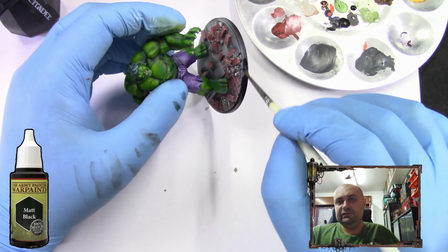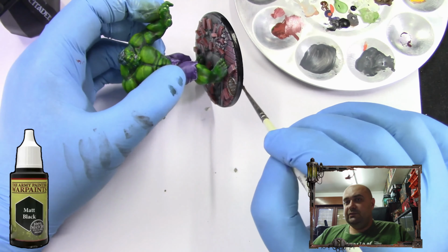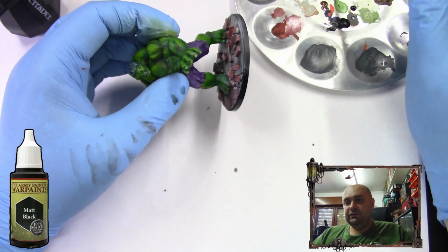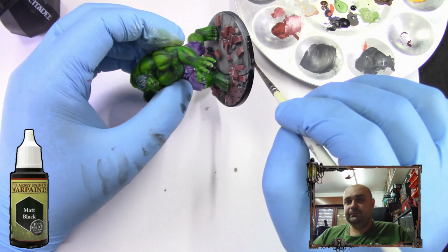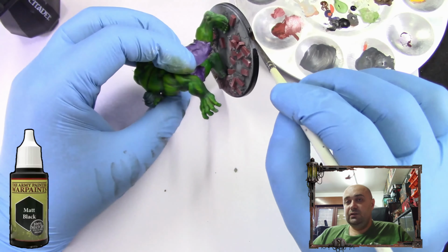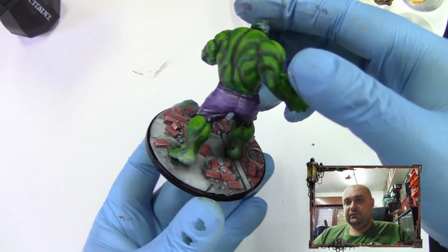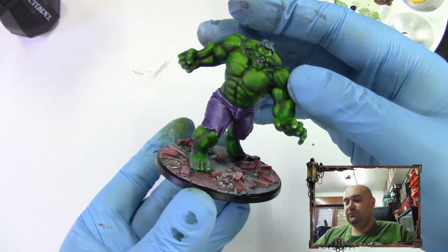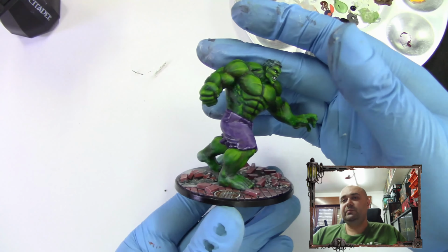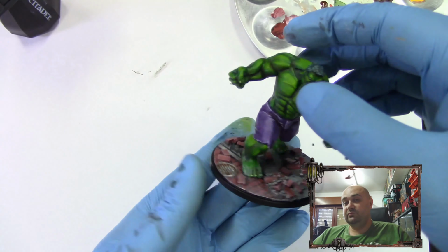And the final part of this tutorial is to paint the trim black or whatever color you want, and that's it, more or less. You can see the finished model, finished result. The last thing we're going to do is varnish the model, and then take it on the table and do some smashing. And we finished the Hulk.